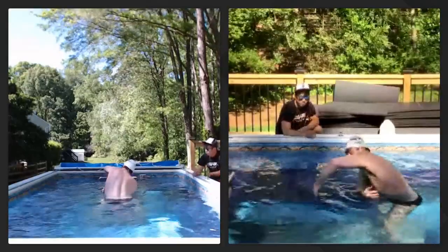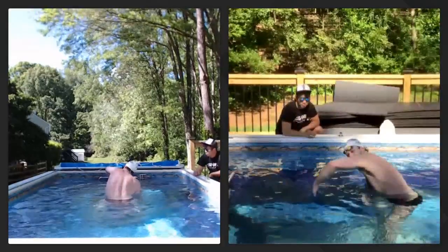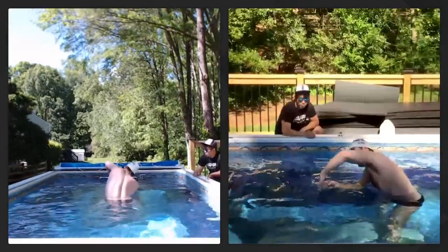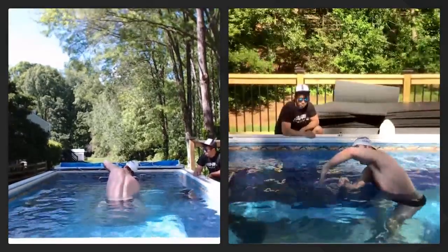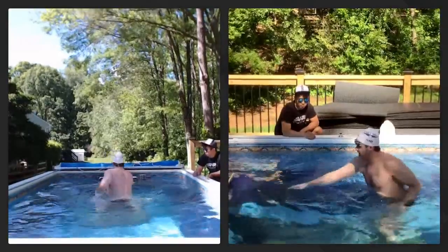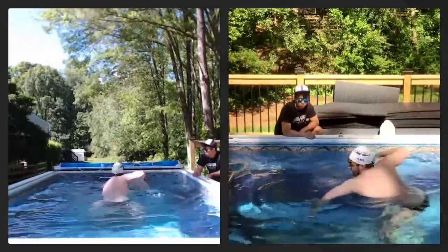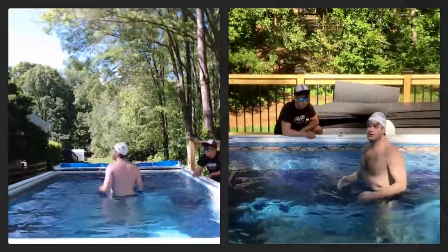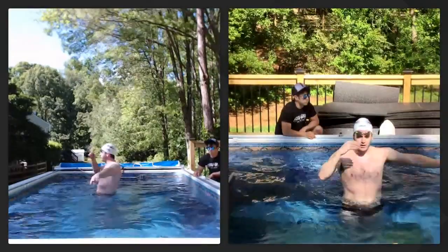You'll feel a bit of a stretch back here if you're doing this properly. But you should notice now that I'm able to pull with this whole surface instead of just my hand. So again, I just went from pulling with T-Rex arms to trying to set my anchor every time I pull. And that's something you can work on again by using that chair.